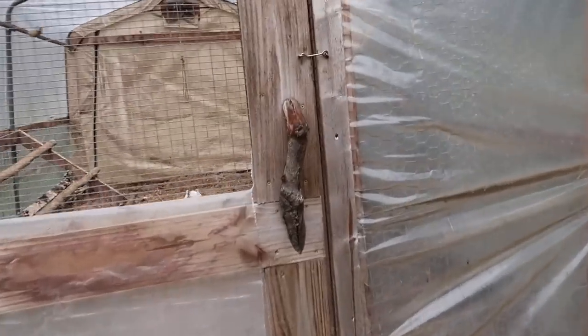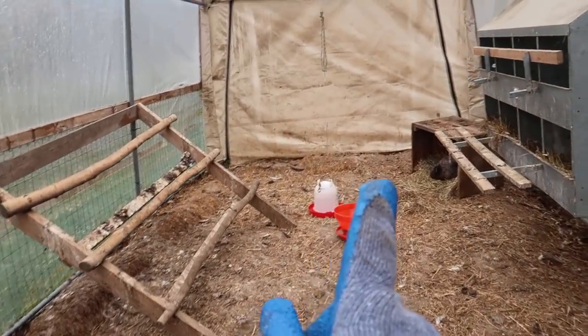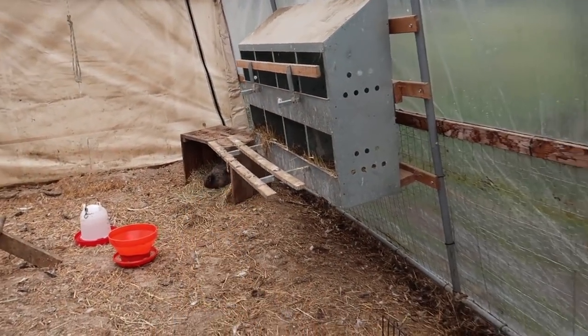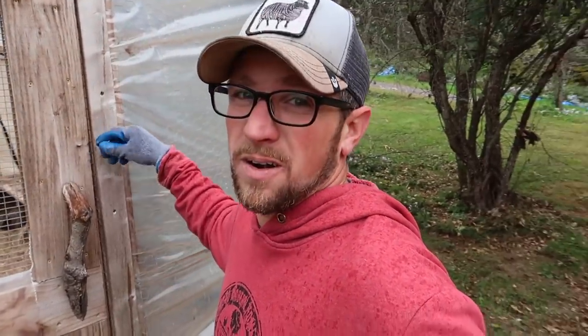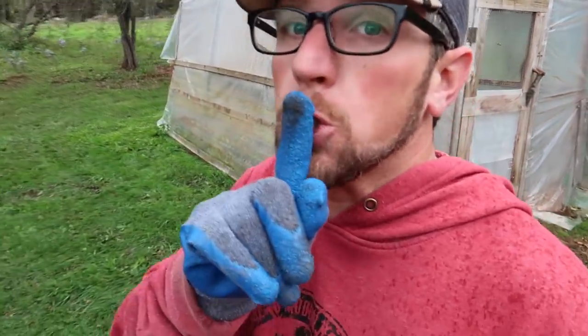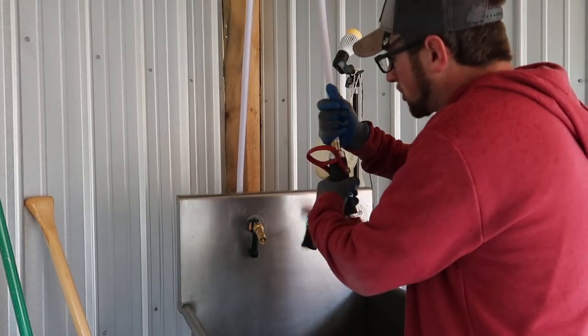All right, so I moved Mama Hen into a wooden crate with all her babies, and she still had a bunch more eggs under her that were, I'd say, half hatched out. So we'll be having the babies in the next day or two. We're gonna have quite a few of them. Shh, don't tell Gina. She thinks we already have enough chickens.